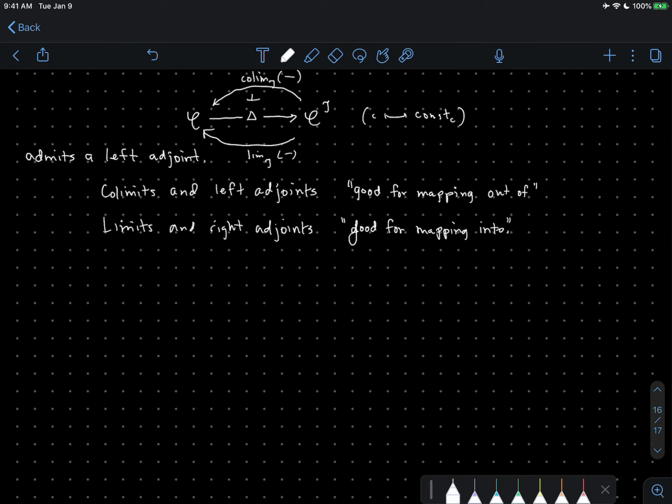Fantastic. Now, these are all examples of a much more general phenomenon, universal constructions known as Kan extensions. Their theory is a little bit more than I'd like to get into right now, but let me just give a definition, because it is too enticing not to. So let's have functors F from C to D and G from C to E.